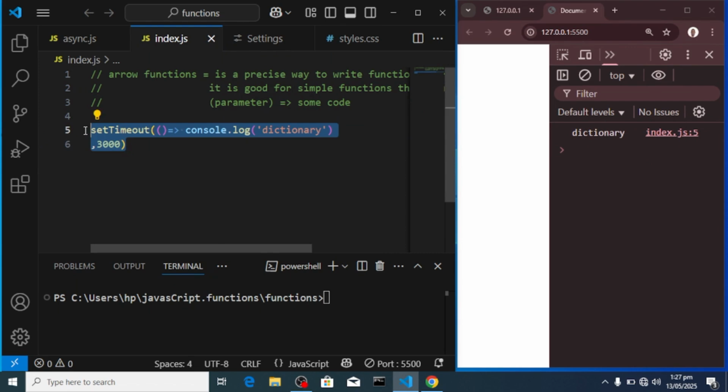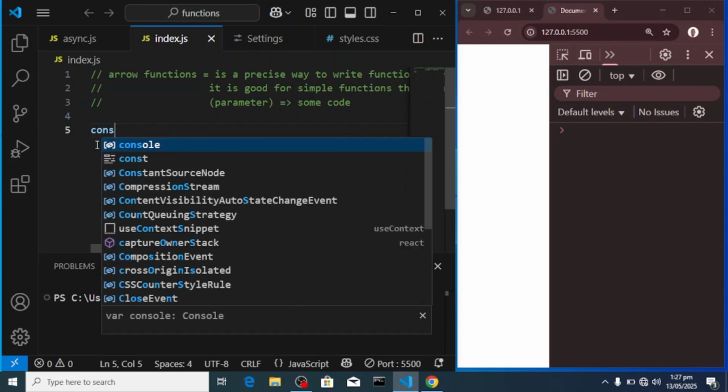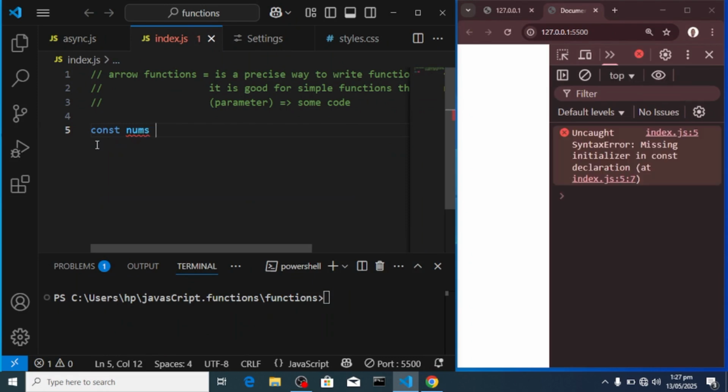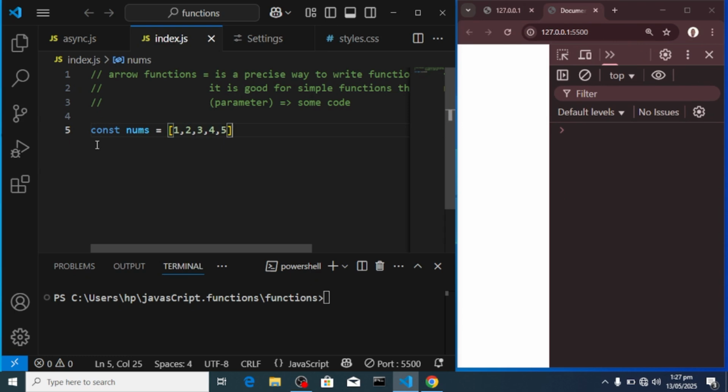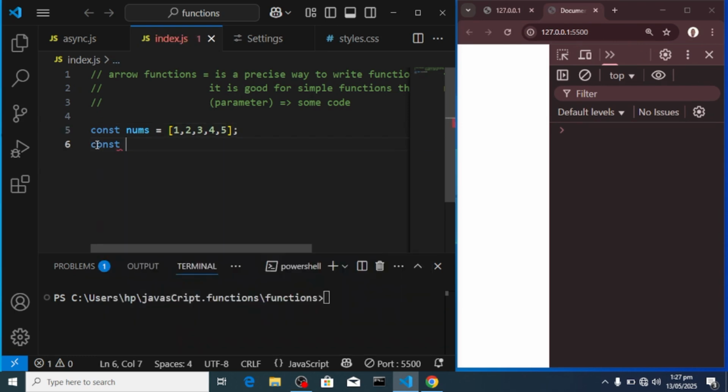Now I'm going to use arrow functions on the map, reduce, and filter methods by saying const nums, which is a variable that will give me an array of 1, 2, 3, 4, 5. I'm going to const map1.